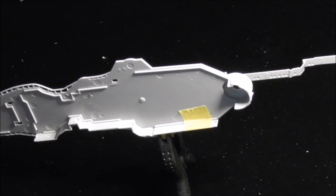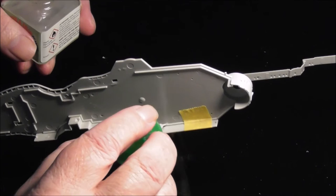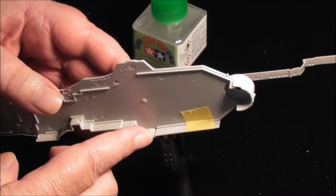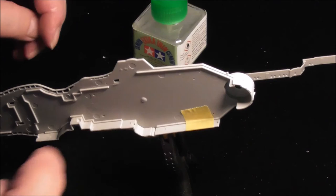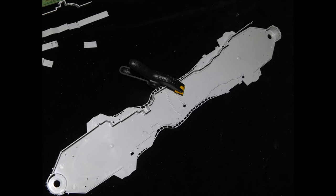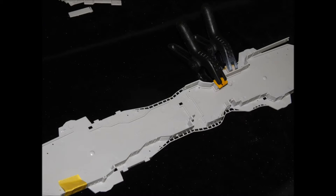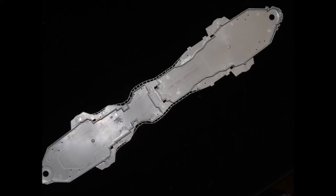And now I'm going to put some glue there, and then we'll let that set for a bit. And when that's done, when that's set, we'll take that off and do that part there. Now we're just going to move around the rest of the underside of this deck, putting on all the side walls, using clamps where we need to, tape where we need to, and finally getting all the pieces onto the underside of the deck. And now we can move on to have a look at the photo etch parts.